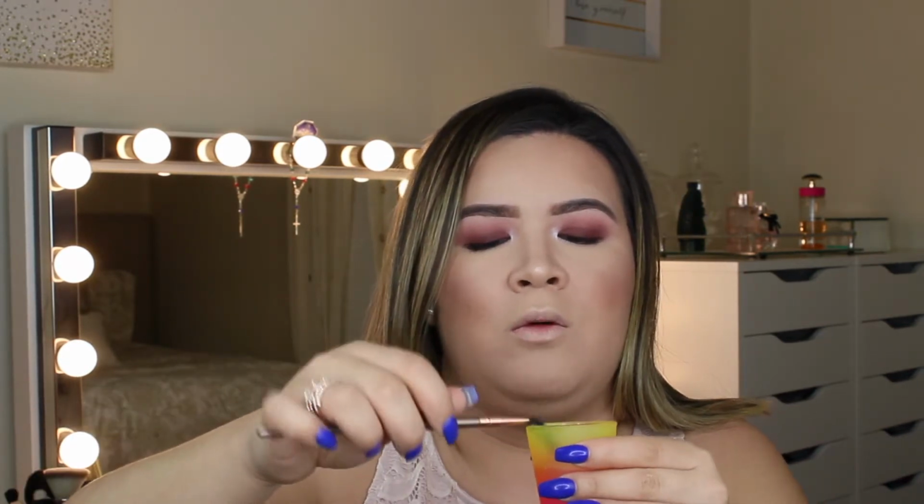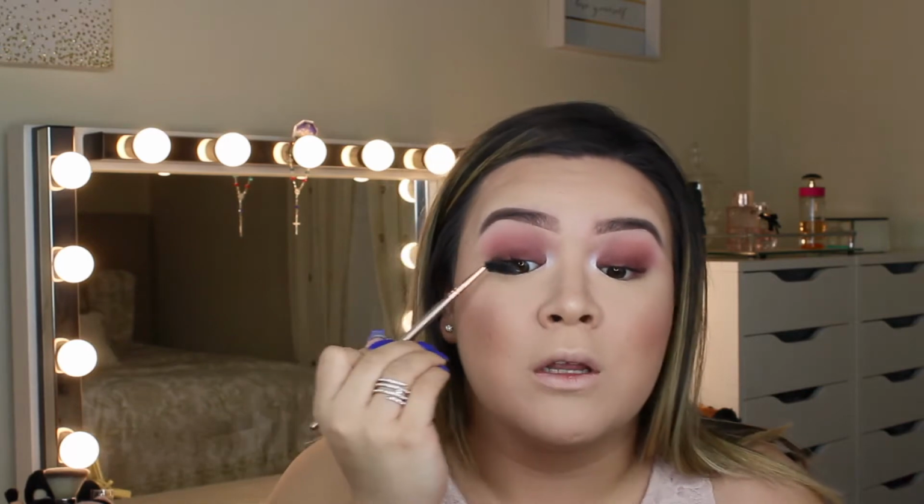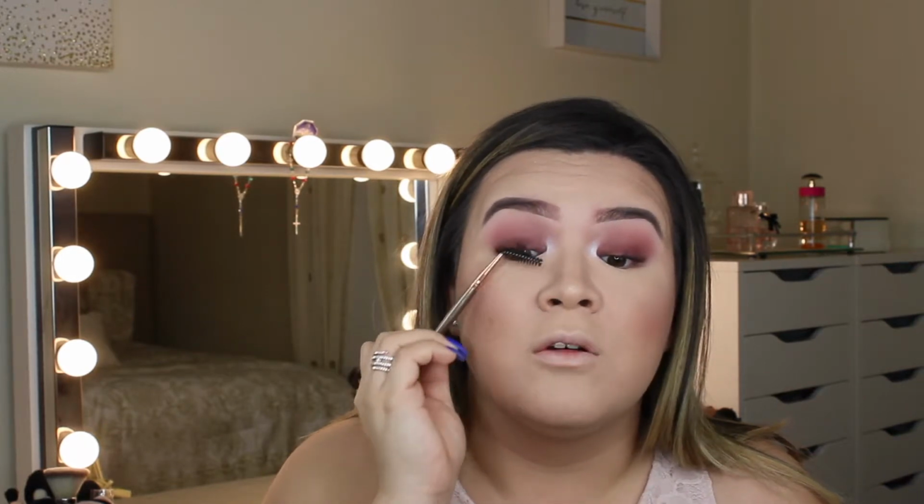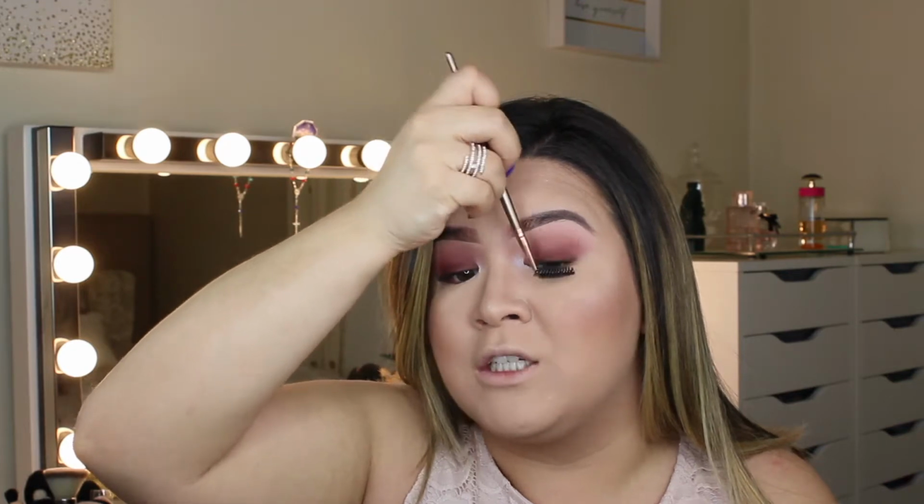For my eyelashes, like I said, you guys, I have eyelash extensions and some of them have already fallen, but I don't need mascara. Love that. So what I usually do is I have a spoolie, and I have it bent like this, and then I get a little cup of water. Of course I have a shot glass, but I usually get a little cup of water and just dip it in the water, tap it off, and then I just run it through my eyelashes just so they can bring it out. And if there's any eyeshadow powder or any makeup powder that fell on top of them, it removes it.